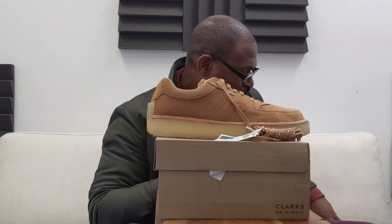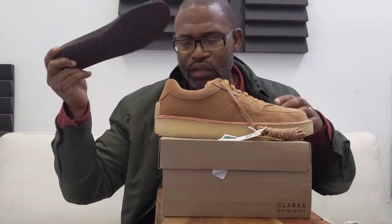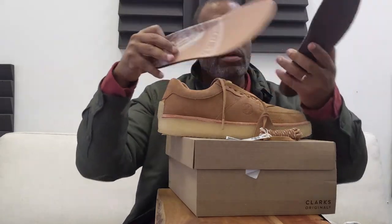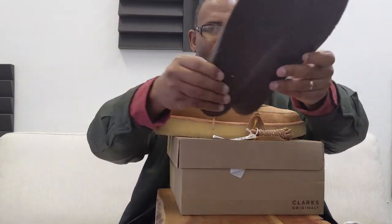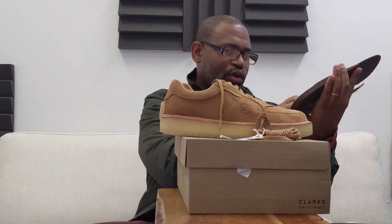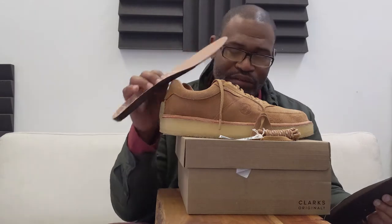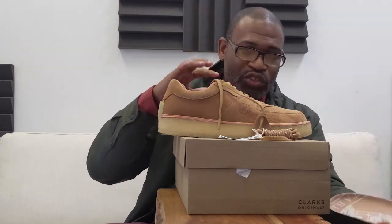Now I'm pulling these shoe inserts, or the paper that keeps the shape of the shoe. I'm pulling this out because I want you guys to get a look at the insoles, which you can put together. I'm going to show you the bottom first where you have Clark's Originals, but what I want you to see here is you put it together and you get the logo that's on the side of the shoe, which is the Clark's. It's the exact same thing that's on the footbed on this insole. So an insole is not very thick, but it doesn't have to be because the cushion in the crepe sole itself is where all of the kind of bounce that the shoe has is found.